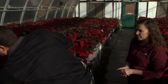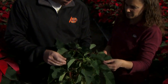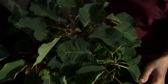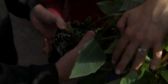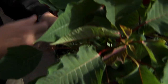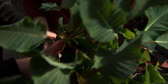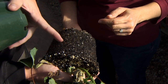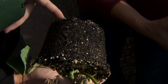Here's a plant that kind of looks like one that's wilted, so it's important to take a closer look. Down in the media itself it's wet, and the pot is pretty heavy compared to the one that was really light. The media is darker too, so you can see it is pretty wet. If you flip this pot over, a lot of these roots are brown — this one's actually rotted out because it stayed too wet.